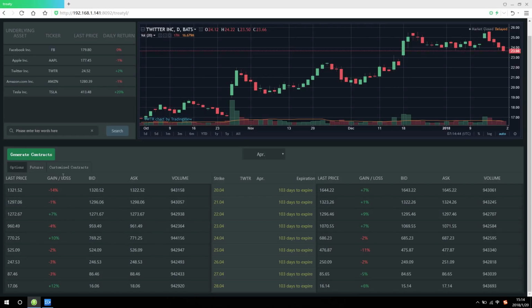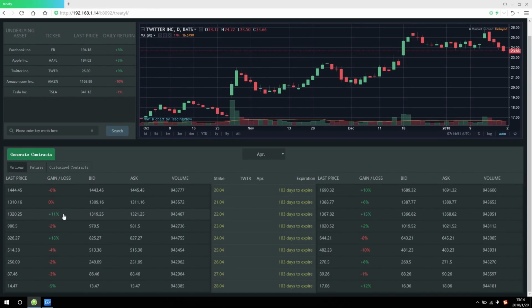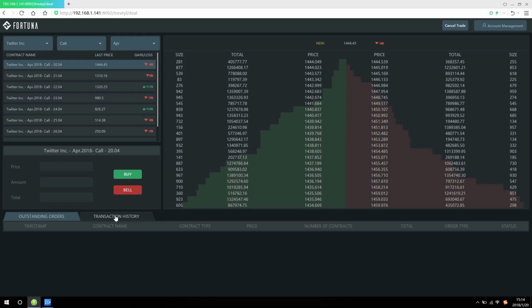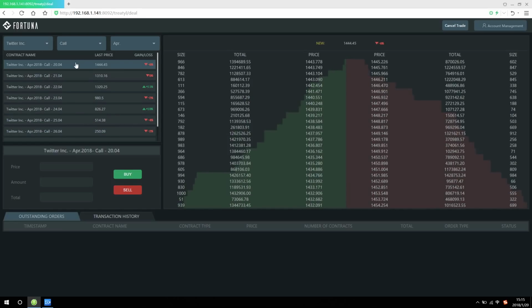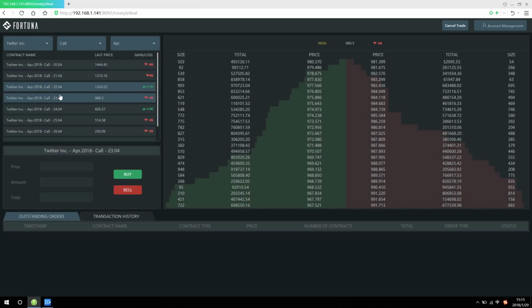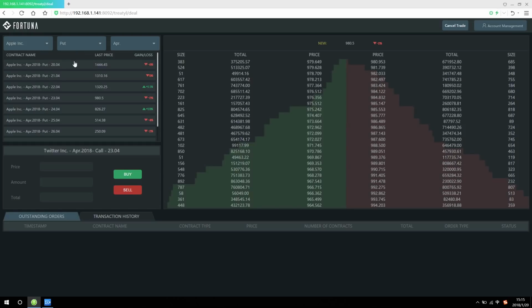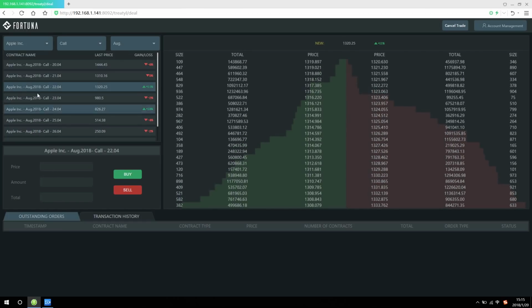And now we can go into the second page, which is the trading page. If you click any of the contracts listed here, no matter the type, you will be directed to the trading page, where you will actually be executing your trades. To the upper left of the trading page, you see this is a list of the derivative contracts, and you can sort or filter them by the underlying, the contract type, and the time to expiration.